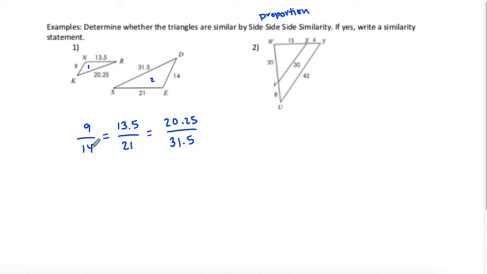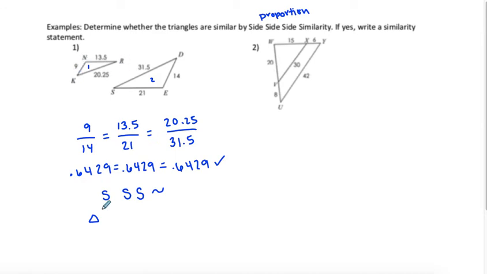All right, so once I'm checking this, I want to see, are these equal? So I'm going to just divide in my calculator. 9 divided by 14, and I get a decimal, 0.6429. And then I'm going to check 13.5 divided by 21. And again, I get 0.6429. If these don't match, we're done. We know they're not similar. But if I have a match, I get excited, and then we check the last one, and I get the same 0.6429. I rounded this a little bit, but those decimals in my calculator are exactly the same. So because this is true, I know I have side, side, side similarity.